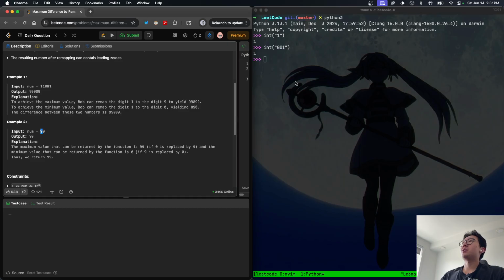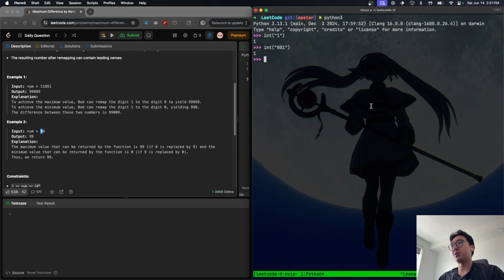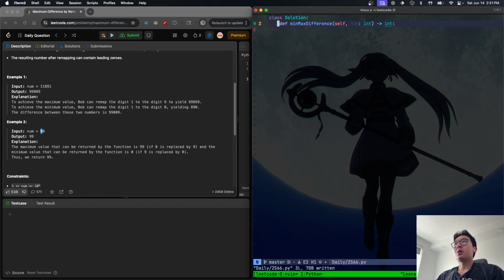And we're gonna find, for the maximum value, the first element that is not 9, change it to 9, and then for all the same digit, also change it to 9. And for the smallest number, we find the first element that is not equal to 0, change it to 0, save that number, and then for each element after that one, also replace it with 0. So let's see.